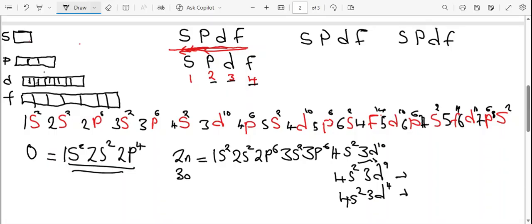This is how they need to be, because you need to make sure, if possible, that you pair them one by one and don't leave any orbital blank, because there is a lot of repulsion here. So you excite one electron from 4s, and that will be 4s with 1 electron. Then there'll be 3d now with 10 electrons. This is how you excite, and the case of copper applies.